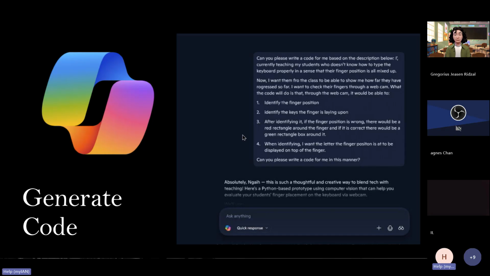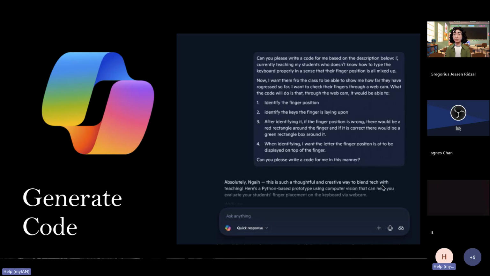Then I have some objectives that I want it to do. First of all, I want it to identify finger positions, secondly, I want it to identify the keys the finger is laying upon, and thirdly, so these are the steps that I created for AI to be able to create the virtual keyboard.